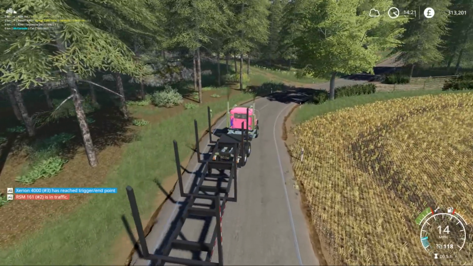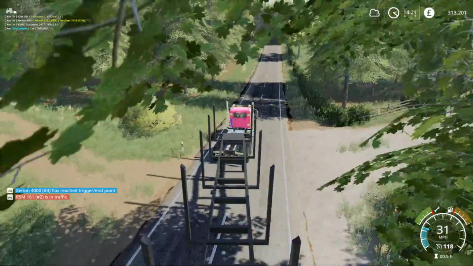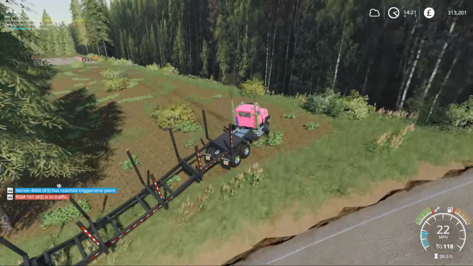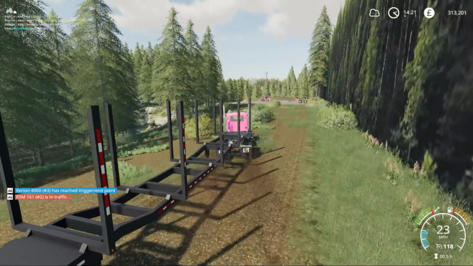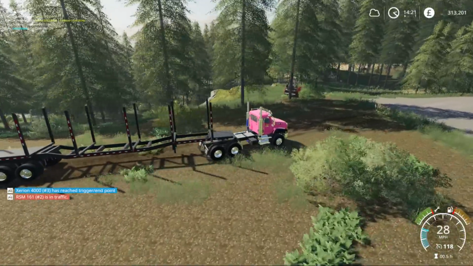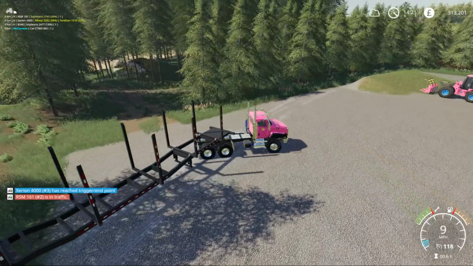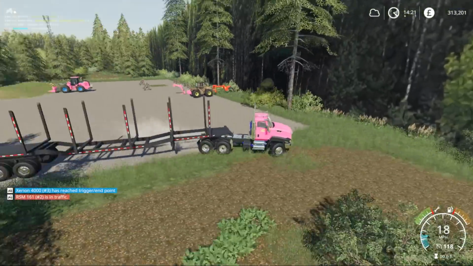We had, at the start of the live stream, I think it was 650 grand to spend. So this cost us what, just short of 500,000 for this piece of land. We got the trailer, we got the logging truck, and we got ourselves the Ponzi. What's the name of that again? Bull. No. Buffalo? No. Bull. I can't remember.